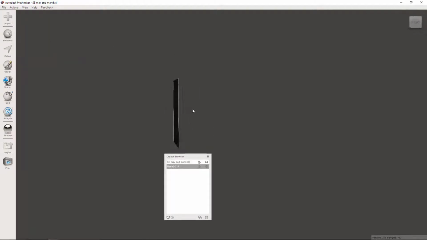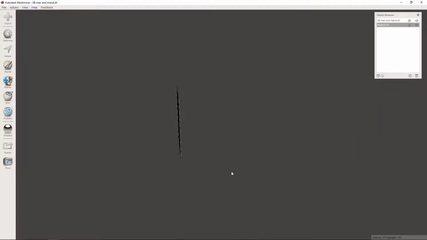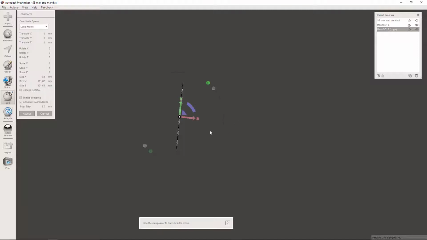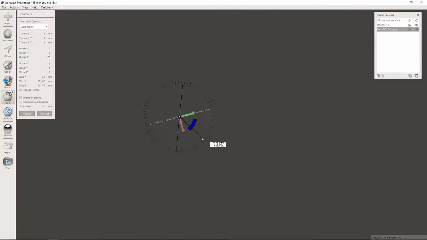So now with that done, let's just hide that for a moment. I've got this shape. It's a plane. I'll use that one as the midline. So let's go to Edit, Duplicate. All right, so there's another one there. It's just buried up under this. If I hit T for transform, this is a new STL. I'm just going to rotate this thing 90 degrees. Okay. I could try to ballpark it, or I could just come up here and I can see that as I rotate this, that's the number that's changing. Let's just rotate it 90 degrees so that this is perfectly perpendicular to the model I had already generated.